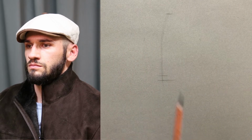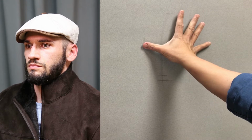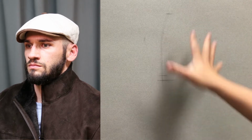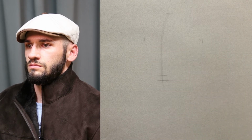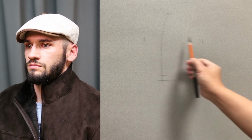The distance, the height here, is wider than the width. Then I simply make a little more here. And I can see that it might be somewhere right here. That's something we can adjust when I'm drawing. I will continue to measure and double check whether these landmarks are correct or not.